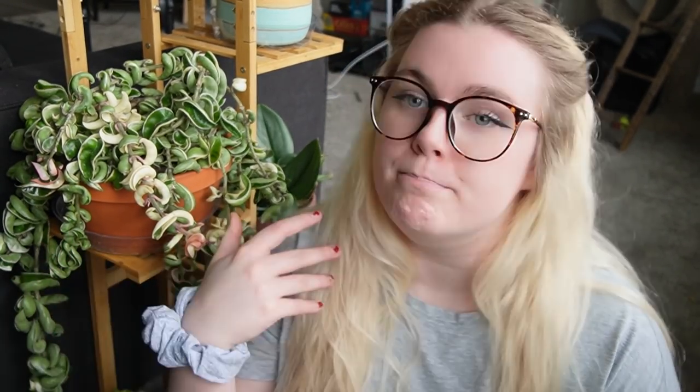What about humidity? I have this last on the list because Hoya carnosa compacta doesn't need a lot of humidity to grow. Most tropical plants grow faster with higher humidity, but this plant has grown really well even in low humidity environments. I would prioritize humidity last out of everything else. If you have the opportunity, keeping it above 60 to 65% humidity will be best for your plants. However, I probably wouldn't go over 80% humidity with this plant.